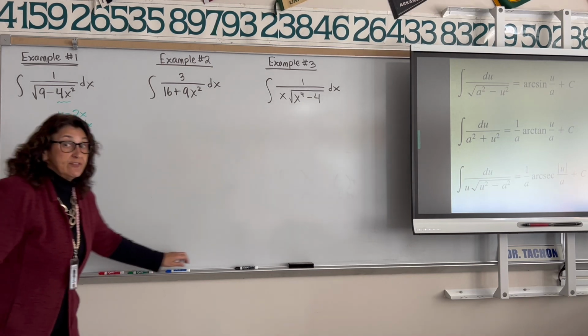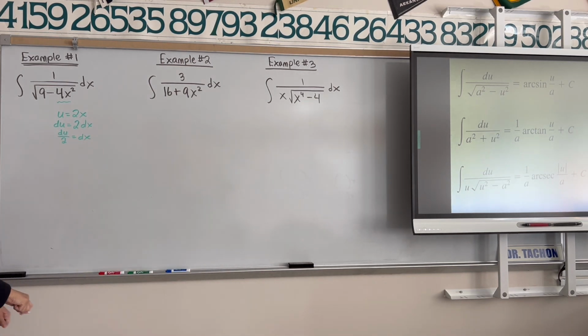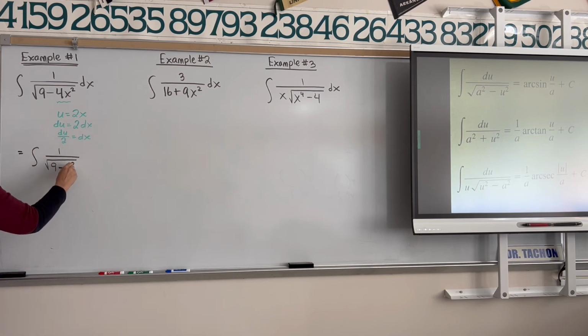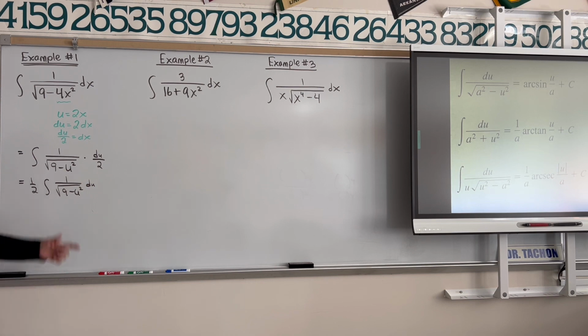We're doing an integration by substitution, so we're using the u substitution here. Rewrite the integral, and we have 1 in the numerator. Okay, under the radical here, now we have our 9 minus, and then we're going to substitute in for here, since u is 2x, 4x squared is u squared, we're going to substitute in our u squared, okay? And then our dx, we have du over 2 for the dx substitution, all right? There's a constant. I like to bring the constant out front, so it does not get in the way of me seeing exactly what I need to do in application of the formula.